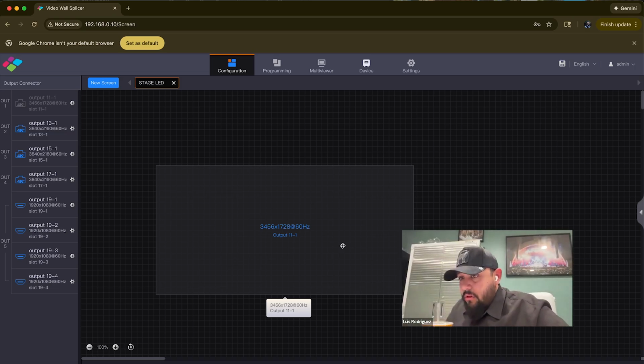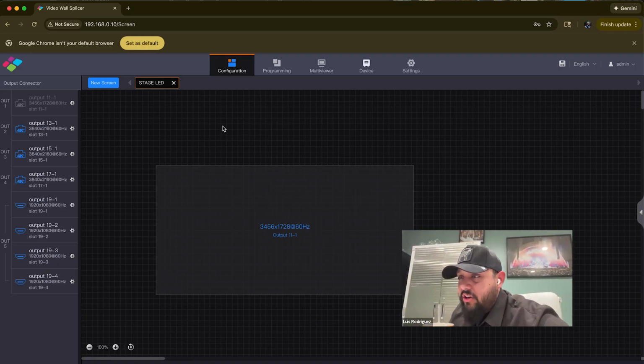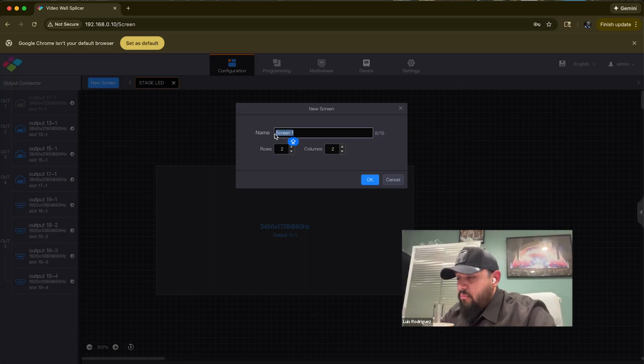These are my outputs. Got it? Now check this out. On that map I sent you, you see how I put the projectors in there too? So we're going to set those up as well right now. Because you're running the projectors out of there, you have to add 1 more screen or 2 more screens. Okay. So we're going to make 1 more screen. I'm going to call this projector left. Same rules, 1 row and 1 column.